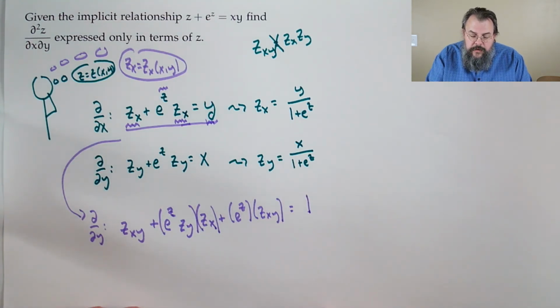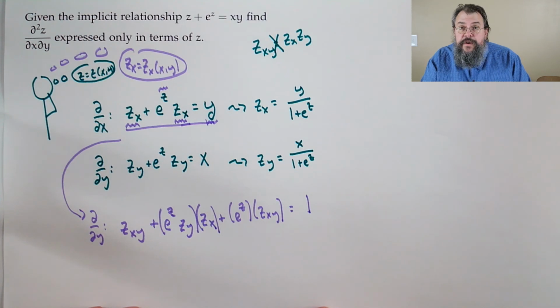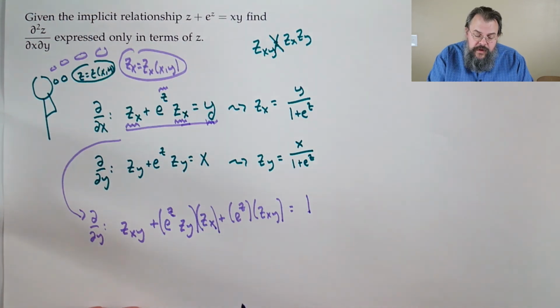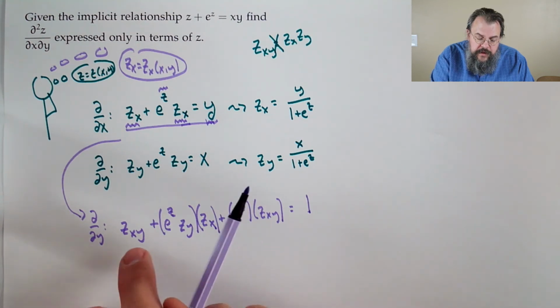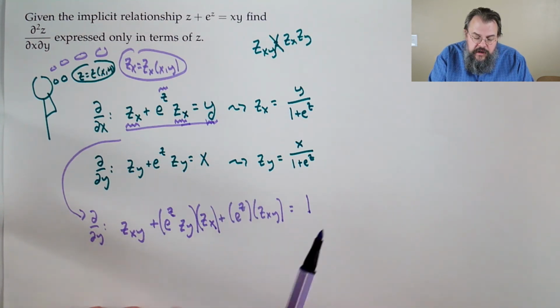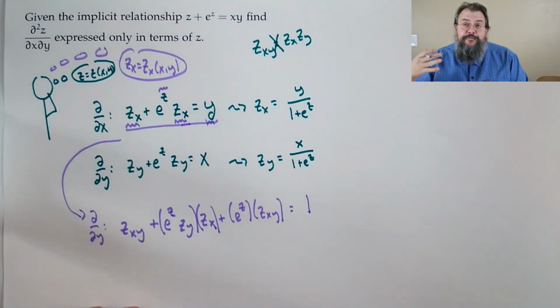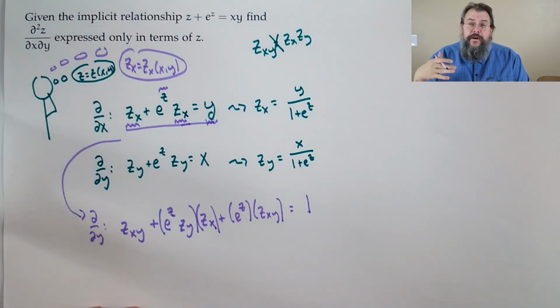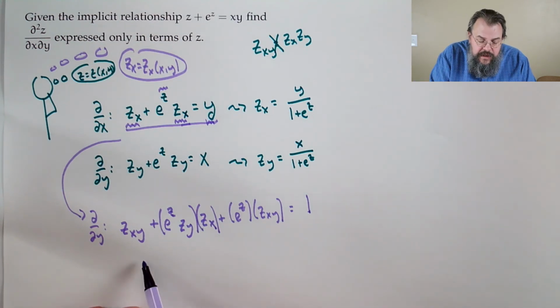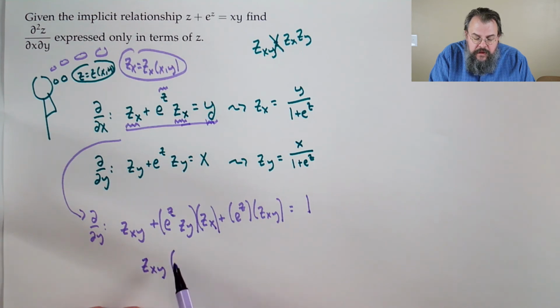Well, now we're actually in great shape. What can we do? We can say, look, we'll gather these derivatives. Now, these derivatives here, that's actually what we're after. That's the second mixed partial derivative, derivative of z with respect to x and with respect to y. So, in essence, it's what we want. So we get z_xy. Well, let's factor it out.